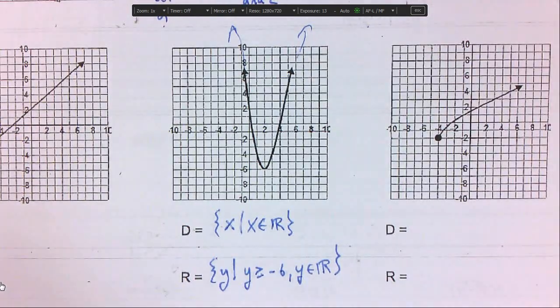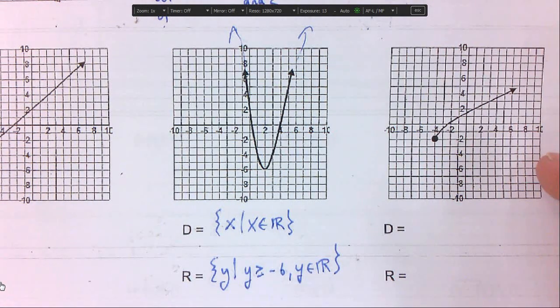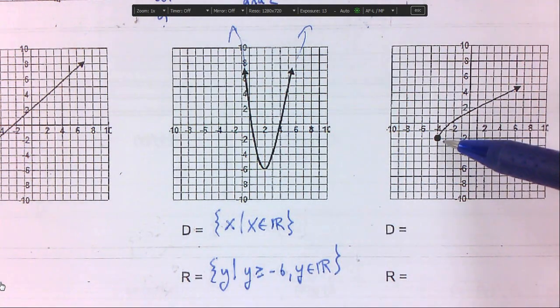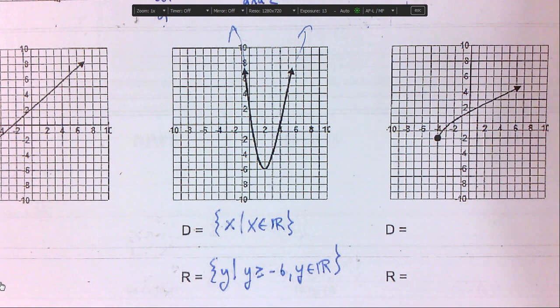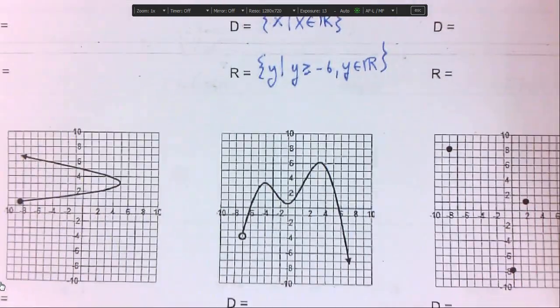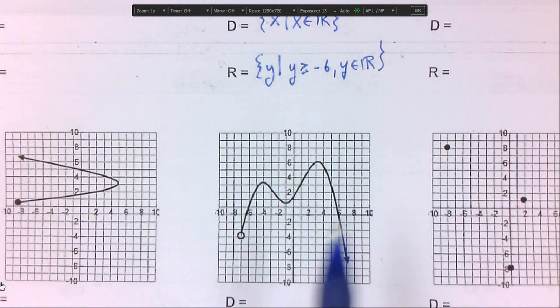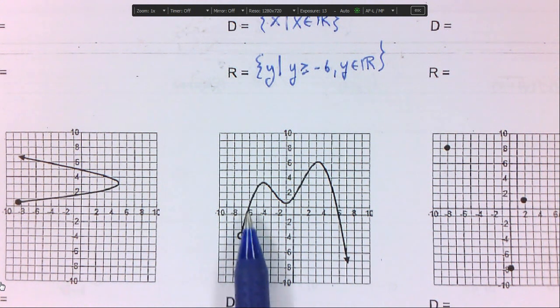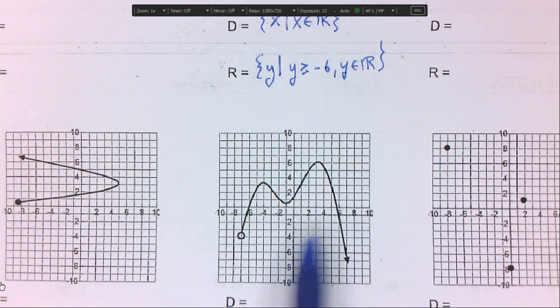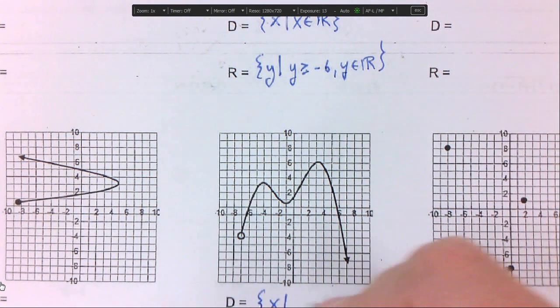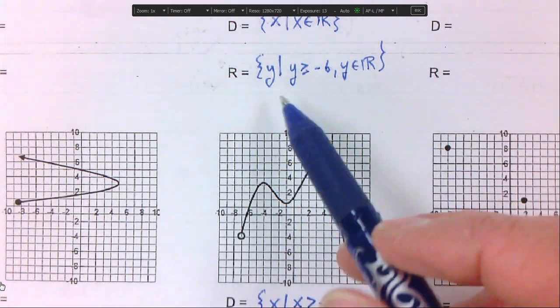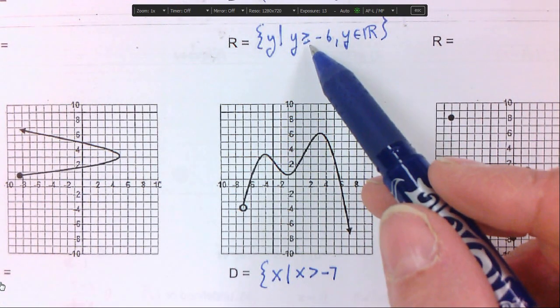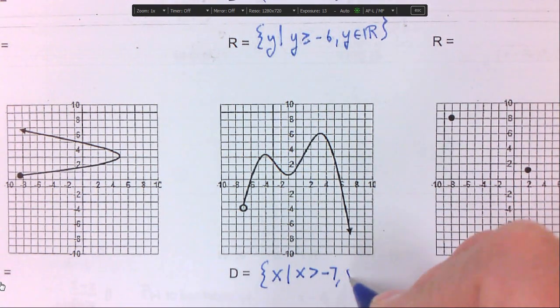Okay, so depending on the picture, you might have to change the way your domain and range is written. I'll remind you that a closed circle means the point is included, and an open circle down here means the point is not included, which means if I wanted to do the domain of this one, this is -7, x has to be greater than -7, but it can't be equal to -7. So you're going to write the domain is a set of all x's such that x is greater than -7 without this greater than or equal to, because it cannot equal -7.